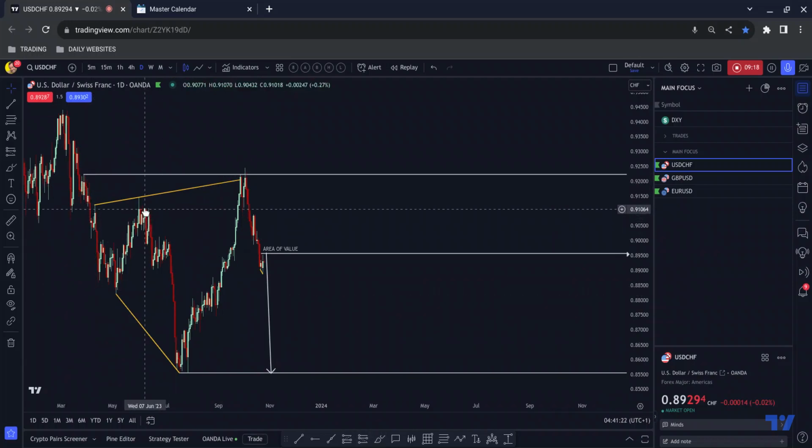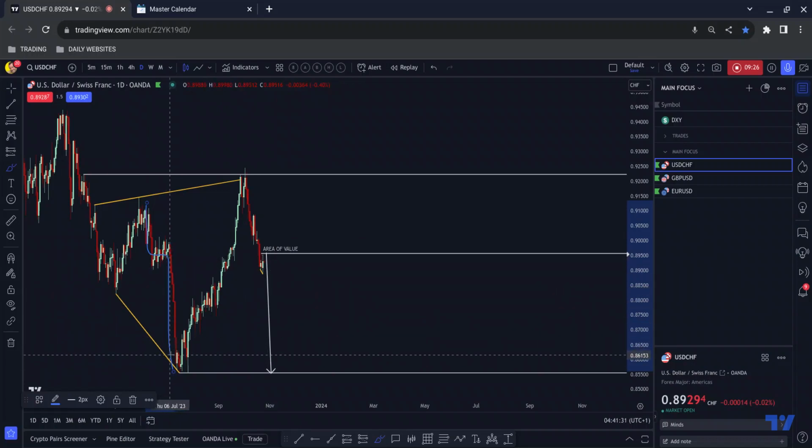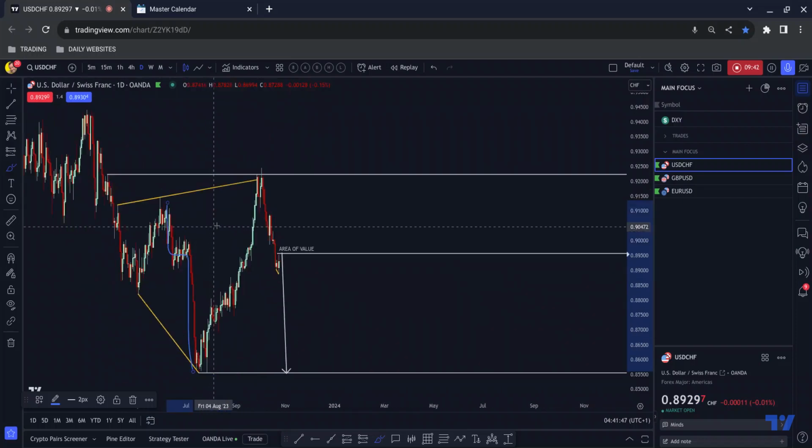Within that, we have this 1, 2, 3, and this massively overextended third wave, okay, which then breaks back above here and gives us that 1, 2, 3. We tap into that area. If you notice here, what happens? We tap into that area, but we don't really break above it. Price scoops back round to collect more orders, and then we go to the downside. So this is just a simple range play from here.